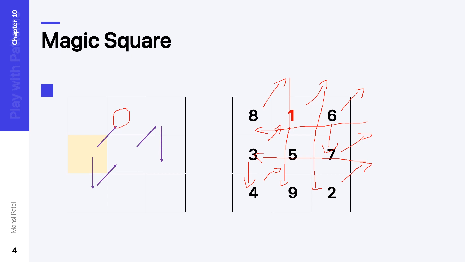So this is your magic square. If you add all the numbers in each row and column, the sums are the same. For example: 8 plus 1 is 9, 9 plus 6 is 15. Then 6 plus 7 is 13, 13 plus 2 is 15. Then 9 plus 2 is 11, 11 plus 4 is 15. And 7 plus 5 is 12, 12 plus 3 is 15. Also the diagonals: 6 plus 5 plus 4 is 15, and 8 plus 5 plus 2 is 15. All rows, columns, and diagonals sum to 15 — that is why it is called a magic square.